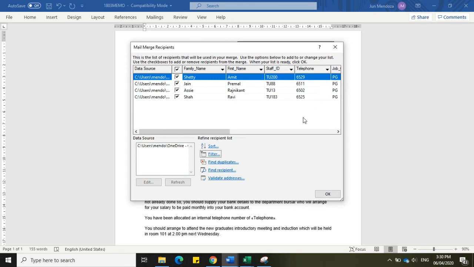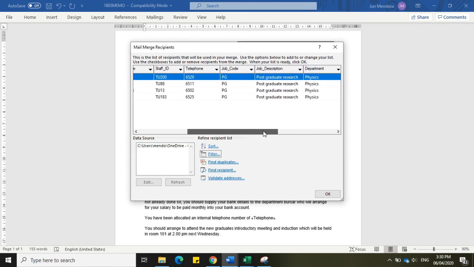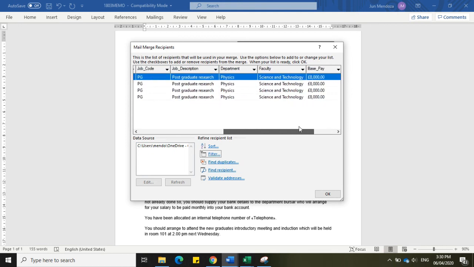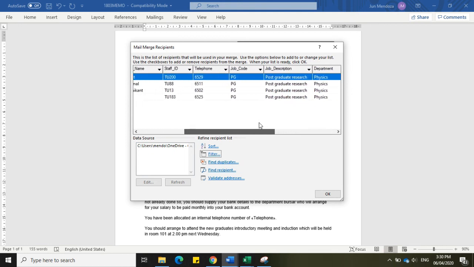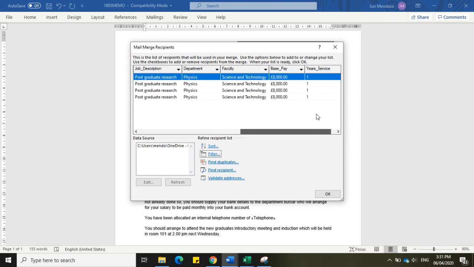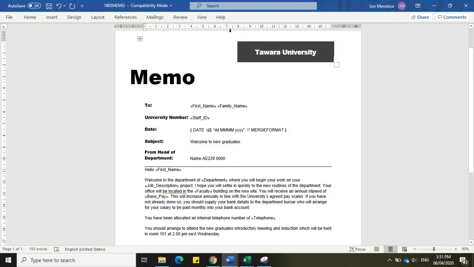So there's no specific instruction for the member of staff. Yep, so this will be fine. And then we can now print this.